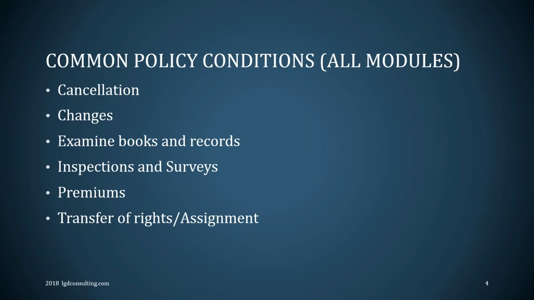In some of the policies, it may take a while to even realize there was a loss, and then they begin their investigation. Okay, so that's what the examine your books and records condition is about. Inspections and surveys. Anytime you see this, it deals with underwriting. We're going to inspect the business, maybe do surveys of the business to determine if it's a risk that we want to accept. So anytime you see inspections and surveys, that's dealing with insurability and underwriting.